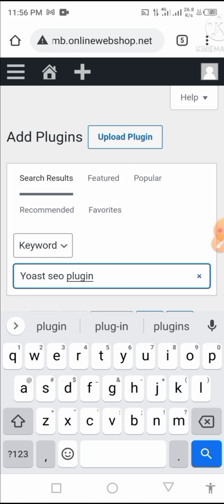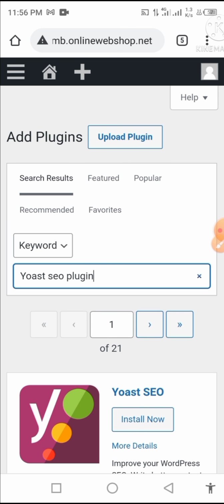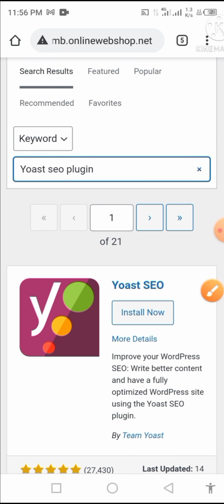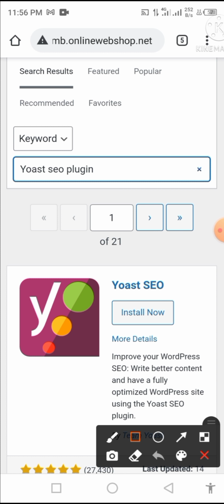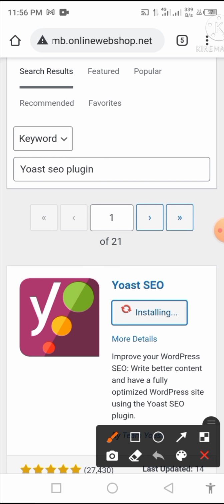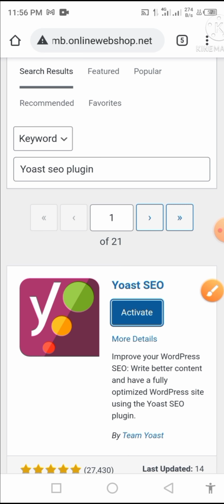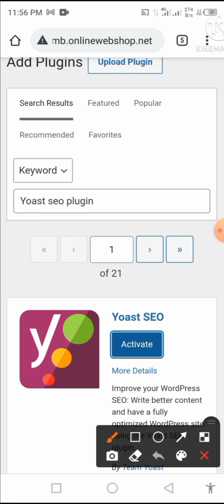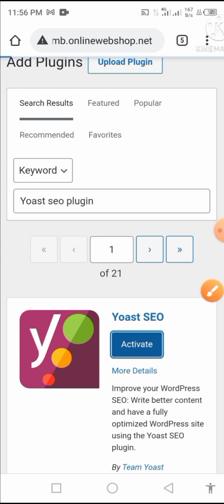Let me search. Yes, so this is the plugin. You click on install. It's now installing. Let's wait. As you can see, installed. Click on activate. Let's wait for it.